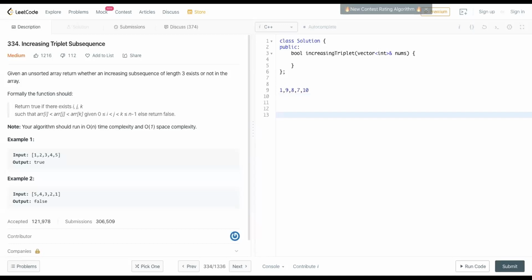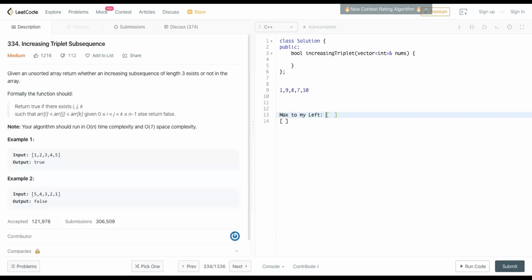Sure. So one approach could be that I can create an array and see what is the max I have seen so far towards my right. So at 1, 1 is the max, and then 9 comes. So 9 is the biggest one so far.